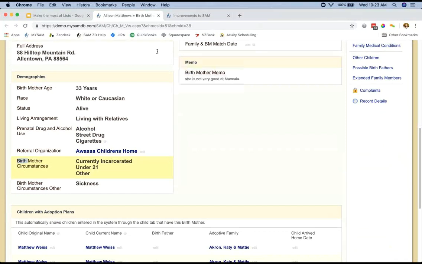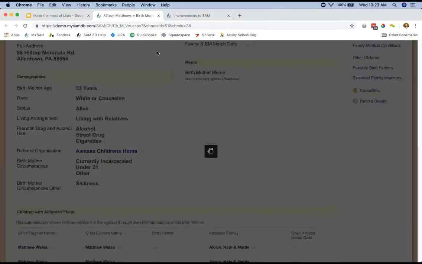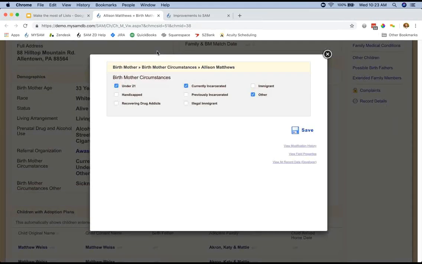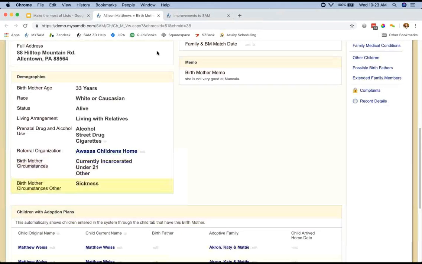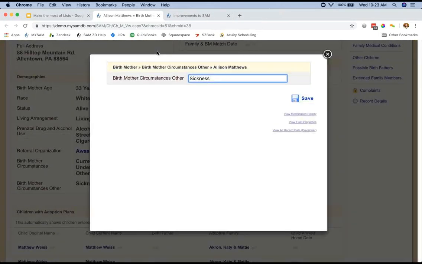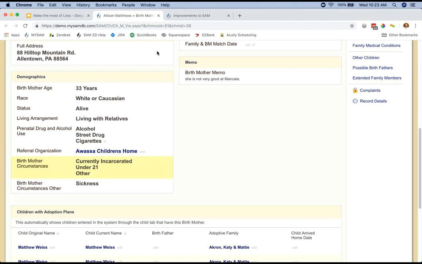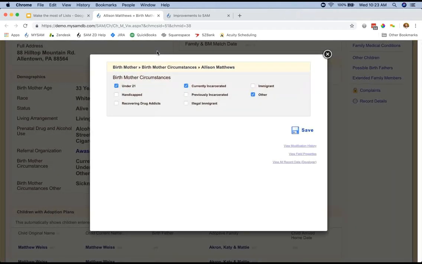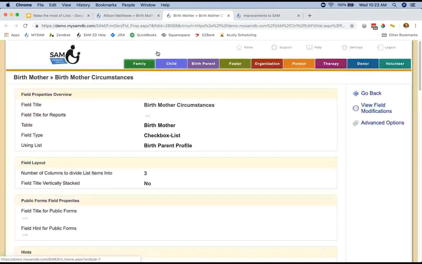I've got a list called birth mother circumstances. Right here, I've got my checkbox list items. If I click here, I can see all the different things that have been selected here, and one of them is other. Then I've got this text box list, which is anything goes in here. I'm going to click the field properties screen.